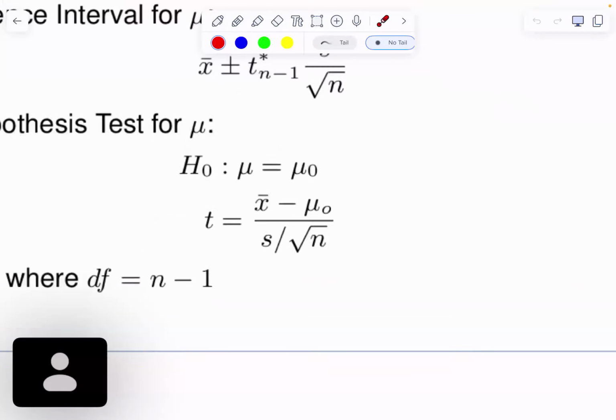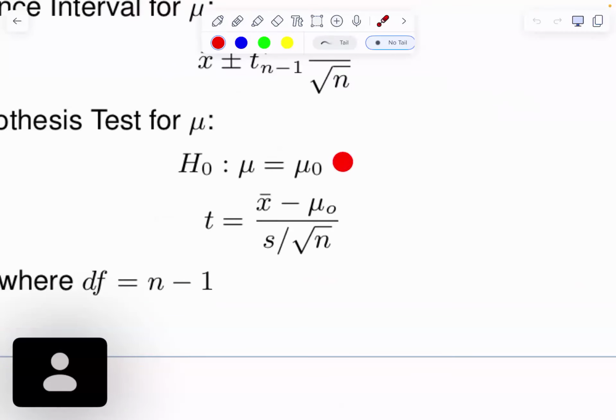The hypothesis test for one sample mean is that mu is equal to some number, right? Is mu equal to 5 in the example that we did, right? Or is it less than 5? Right? Then you calculate your t, which looks a lot like a z, right? It's just now I have my X bar. How far is my X bar from my hypothesized mean? Taking into account the standard error of X bar, S over root N.